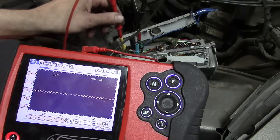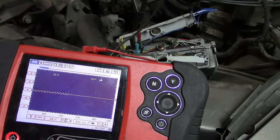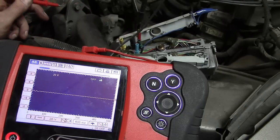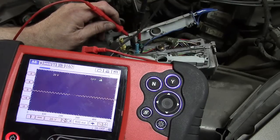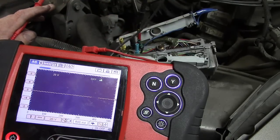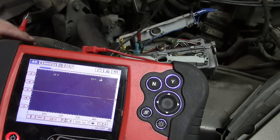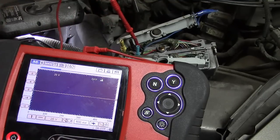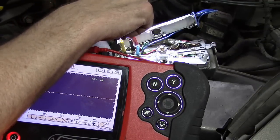And it does look like we may not have power. It does look like that indeed. Or no signal and ground. So let's try a known good ground. Actually, we know a good ground is the black one here, right? I'm going to say we do not have power. That is kind of an interesting problem. Let me make sure my pin is correct. Well, all right, my pin is most definitely correct. There is no doubt about it. This pin is correct.